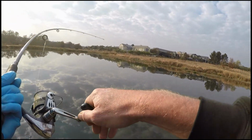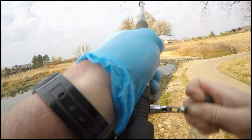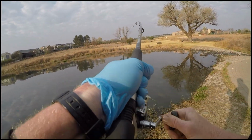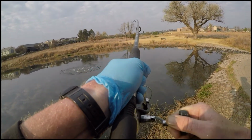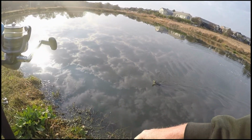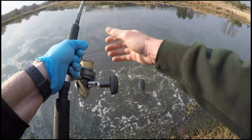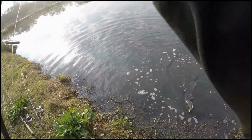There we go. First cast again. Nice fish. Another nice catfish. Let's not get hooked in the fingers this time. There's a little bit of body wrap knot.